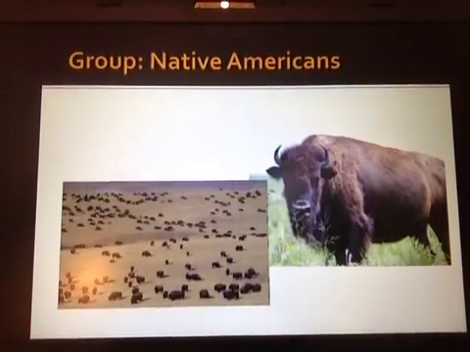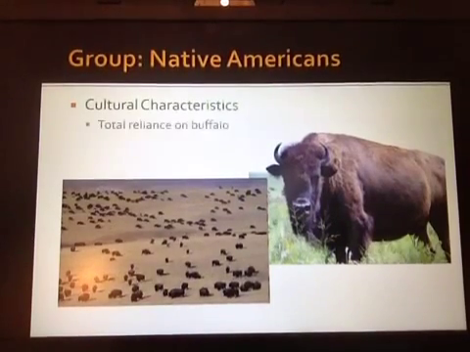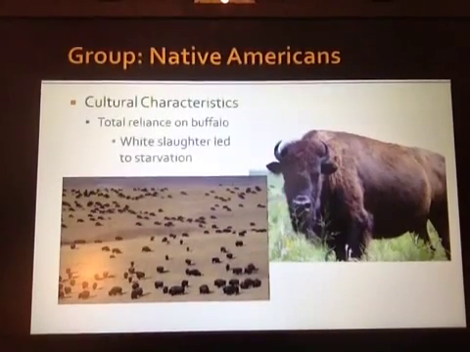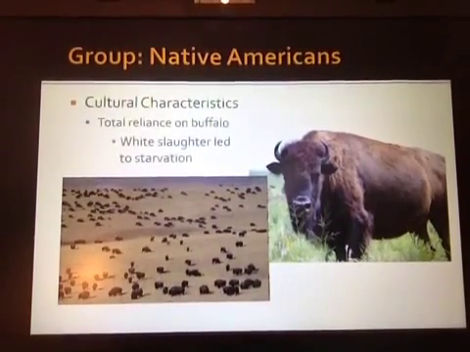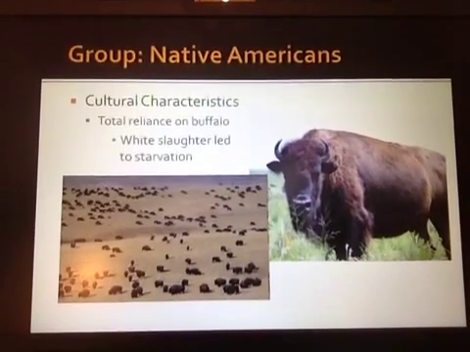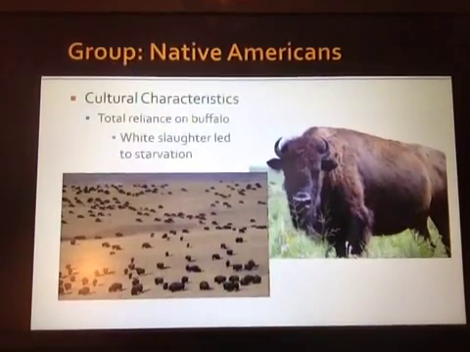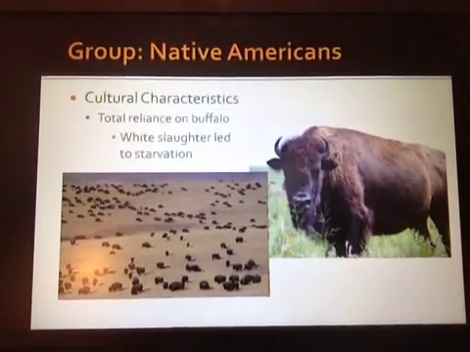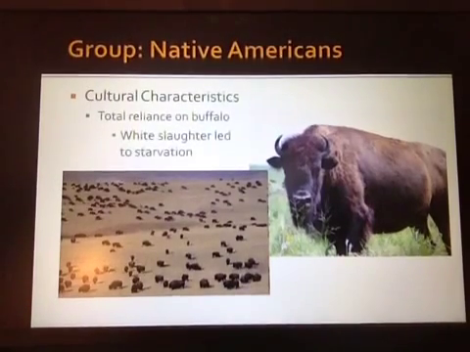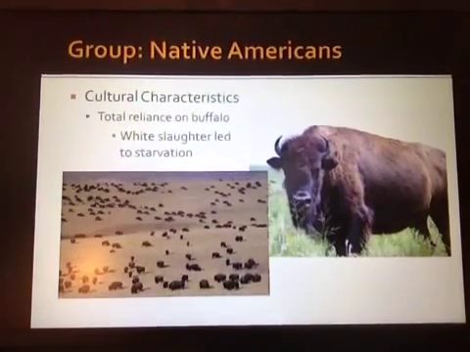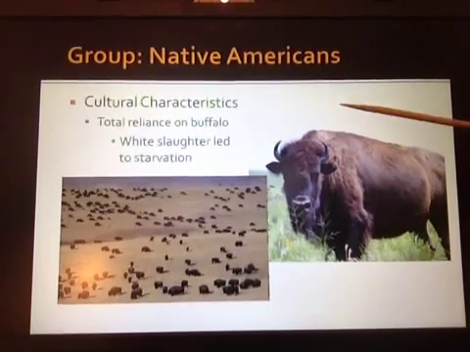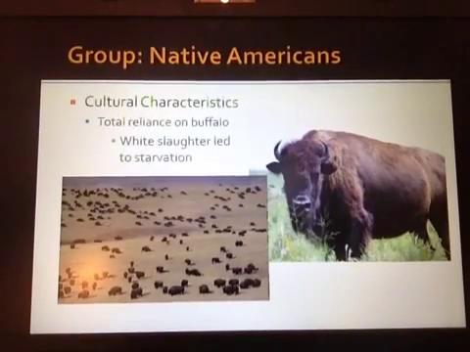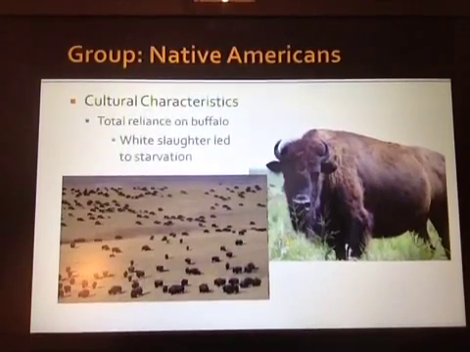A key thing for Native Americans, a key cultural characteristic, is their total reliance on the buffalo for their livelihood and source of material needs. And the buffalo are increasingly going to be slaughtered by whites who have discovered the repeater rifle and trains, and it becomes a great sport to come west on the trains and shoot as many buffalo as you can and get a buffalo head to hang on your wall back home. Unfortunately, the slaughter of the buffalo leads to starvation among the natives and makes a lot of them so increasingly desperate that they go to the reservations to receive aid and food rations.